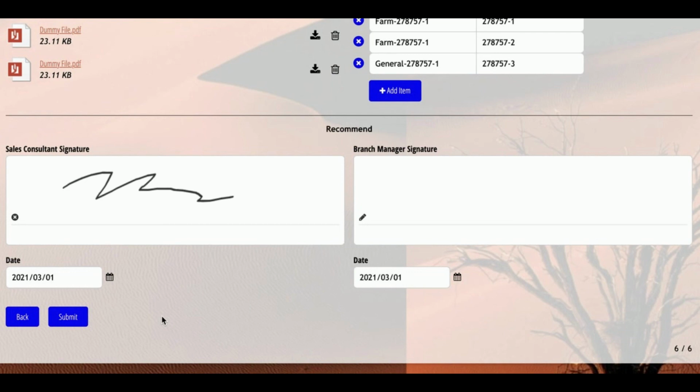Only when you are completed with everything and everything is finally done in the document, then only do you sign it.